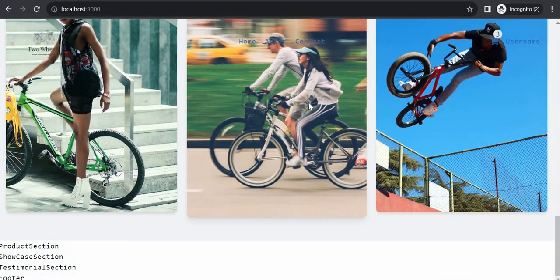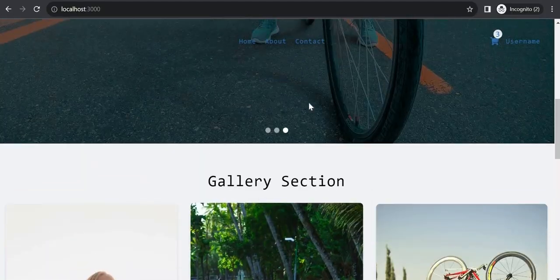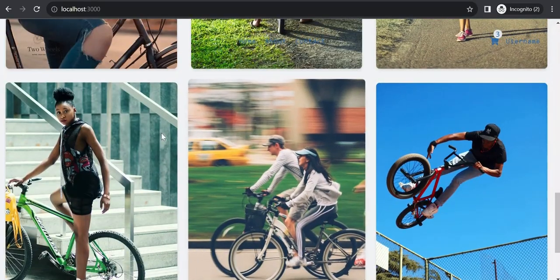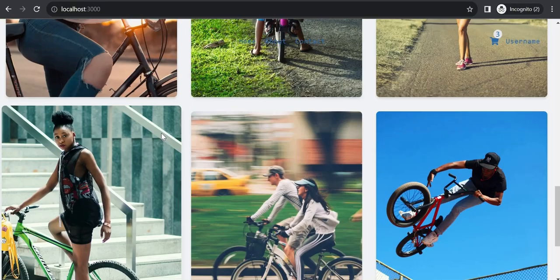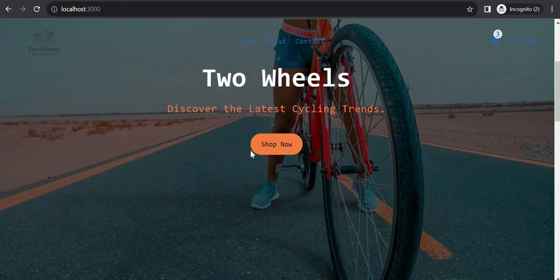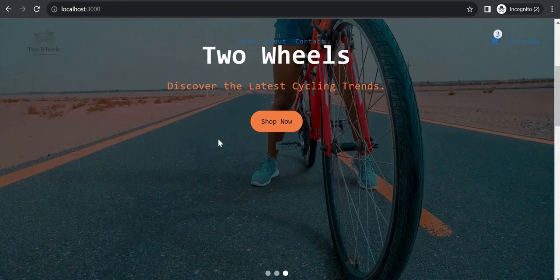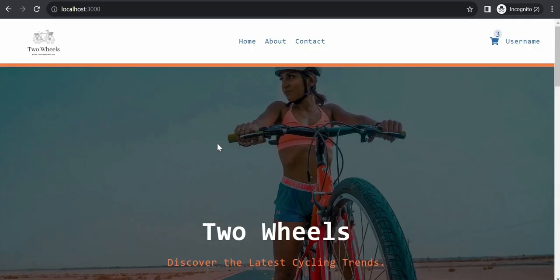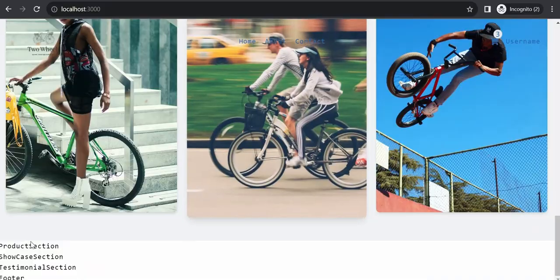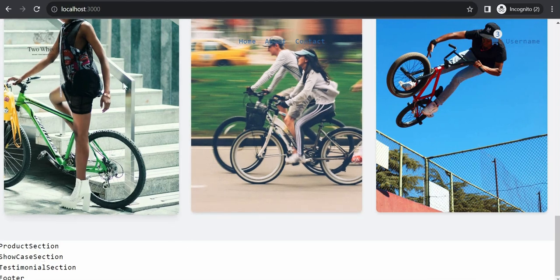And if we go to a desktop version, this is what our gallery section looked like. So this is coming out very well. So we have our Navbar, our HeroSection, and GallerySection. We went over these in prior videos, so feel free to check them out. And with that, I think we are good to go. So we'll work on the product section next.